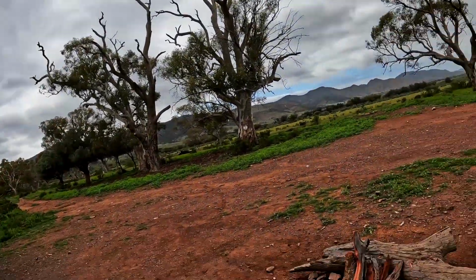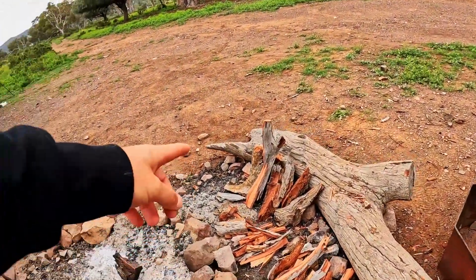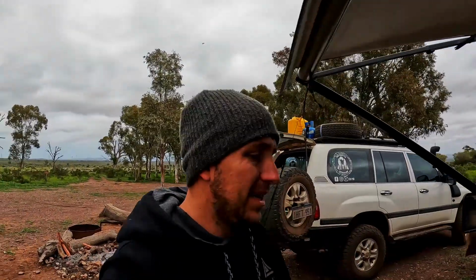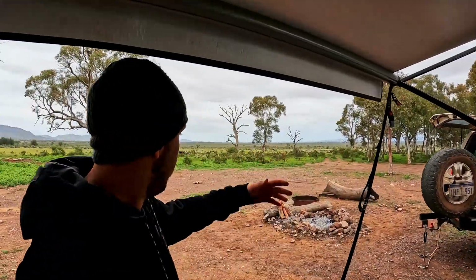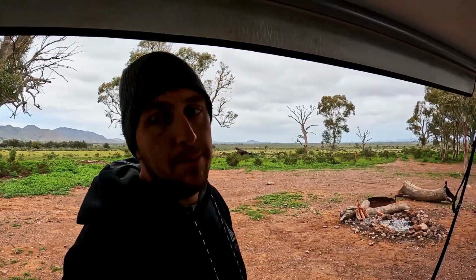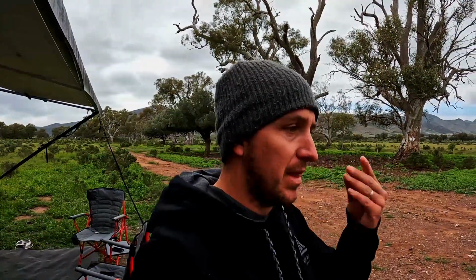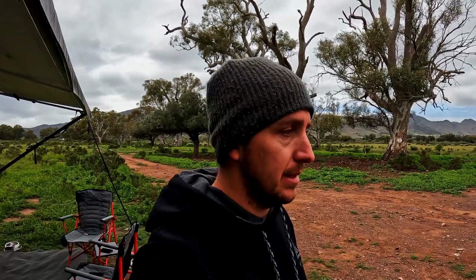I've already split a bunch of wood into smaller bits, because we're going to cook on the fire again a couple of times today, just because we can. I love cooking on the fire. I'm not very good at it. I'm working on that. But while we've got a nice big open pit like this, we're going to do pizzas in the Ozpig for lunch, or pizza pockets that Joey and Ellie taught us while we were up in Derby, just with some of the leftover steak from last night. And then we're going to do a pulled pork this afternoon in the camp oven, which I should probably get out because that's right in the middle of the tunnel boot.